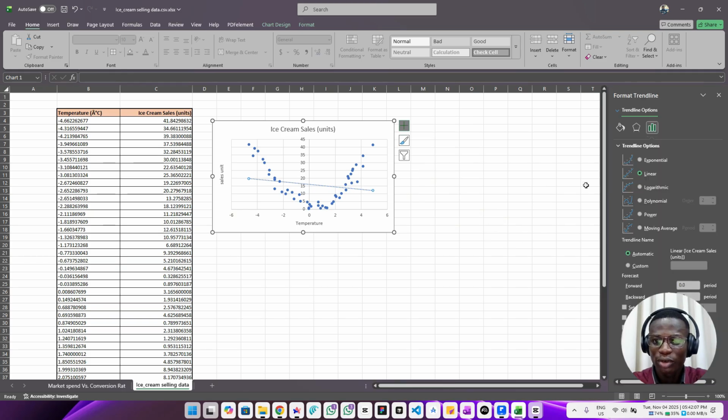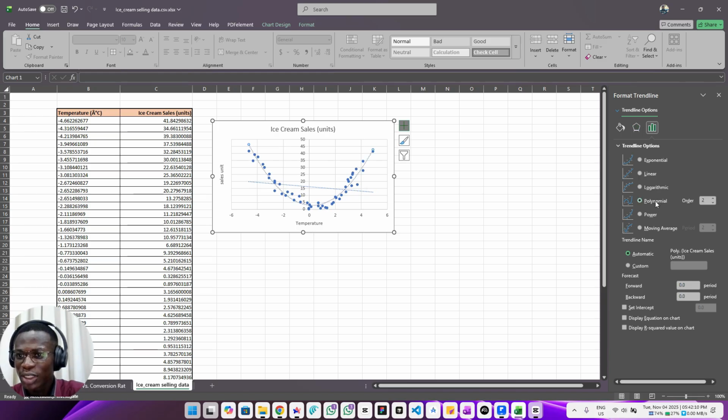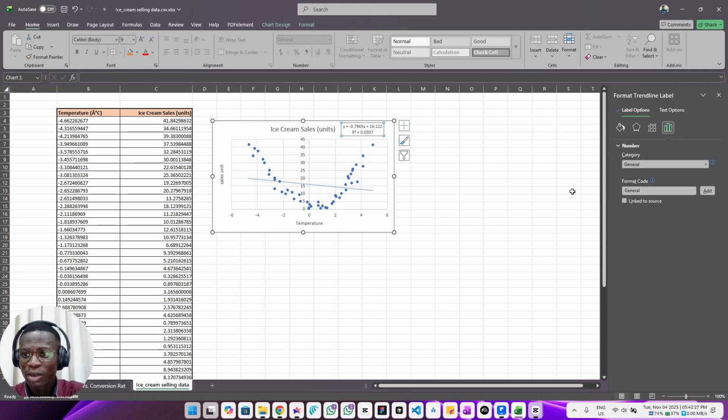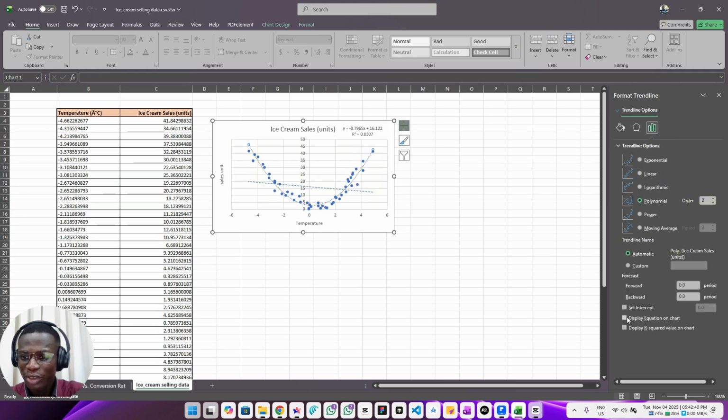So if we go to trend line, here we can select the polynomial. You can see polynomial. If it is linear, you can see our model. Let's look at 30%, which is very bad. This one was what? 0.3, which is less than 1%. Less than 1%. But with our polynomial regression, we have what? 93%, which is fantastic. And it was even using order of 2.